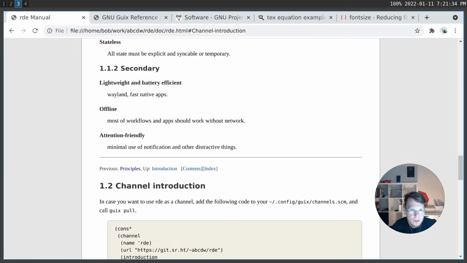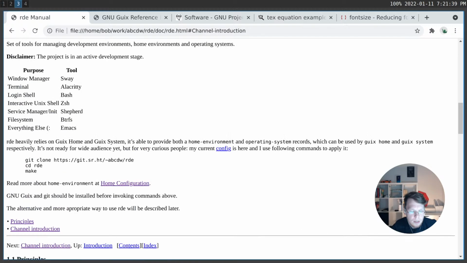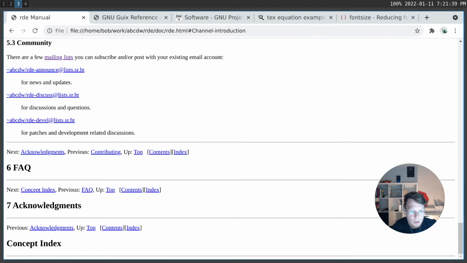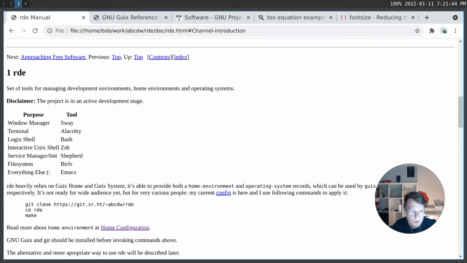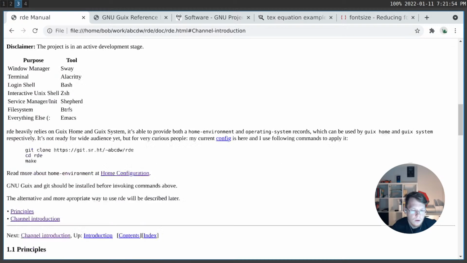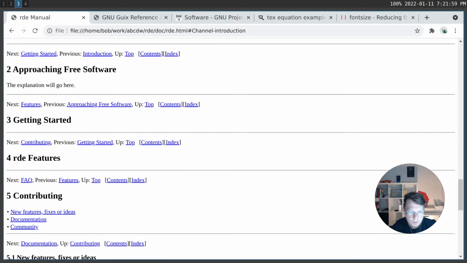Bam, generated. And now we can go here and see that it looks like a basic HTML. You can see for each node we have a header with links to the previous, top, and contents and index. Very good.